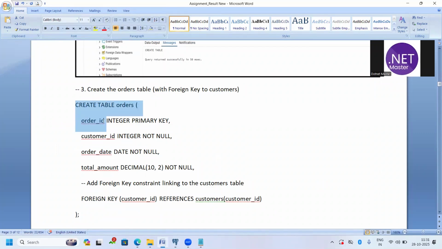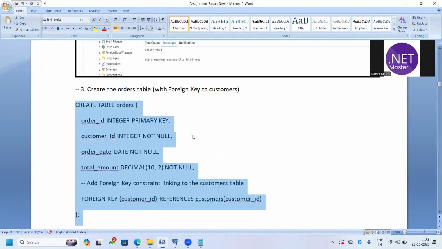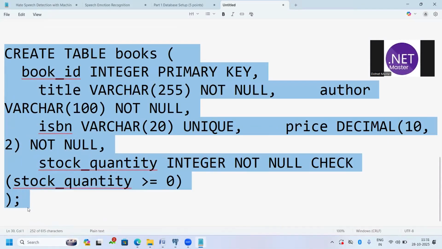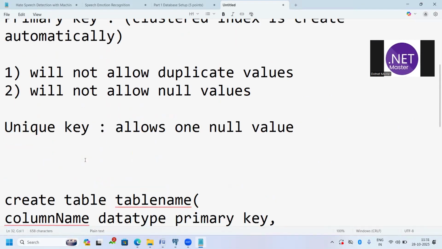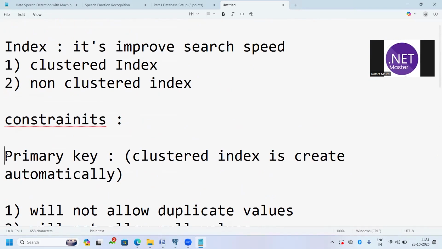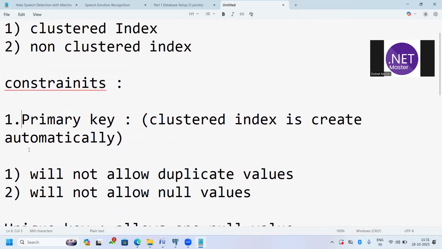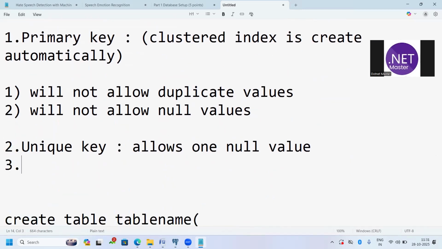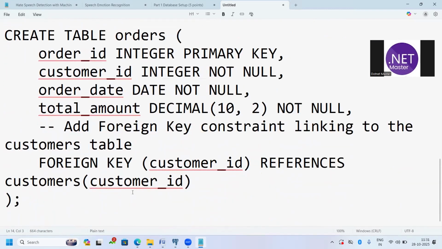This is the order table, with an id as primary key, and here we are using the reference foreign key. What is the foreign key? Any idea about the foreign key? Foreign key is also a constraint. Remember, this is one constraint, primary key is also a constraint.